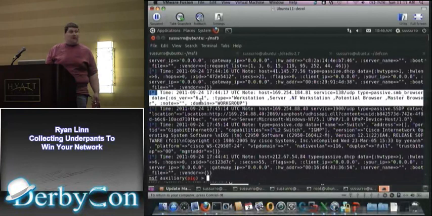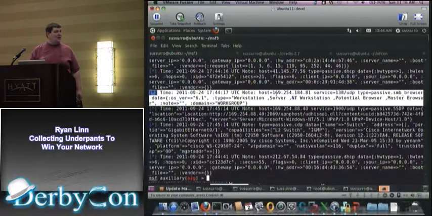So we know the OS version. We know that it is advertising both workstation and server services. It's also a potential browser. And one of the interesting things that we get from this is the domain. If we're looking at easily figuring out what domains we're dealing with, just looking at this will show you how many domains you have on the local network. So you don't have to do any sort of special recon. You can just let all that come to you.